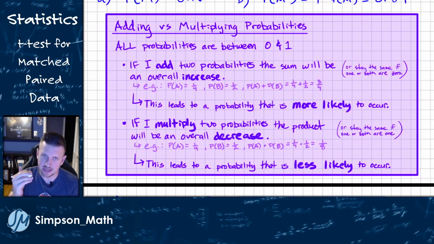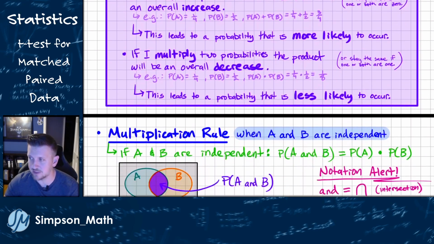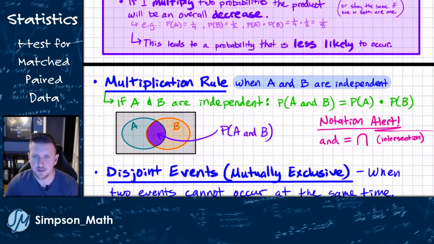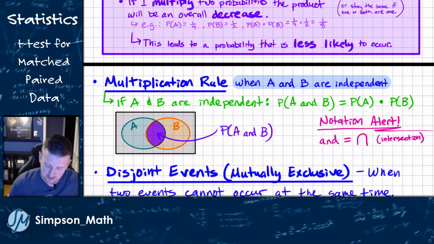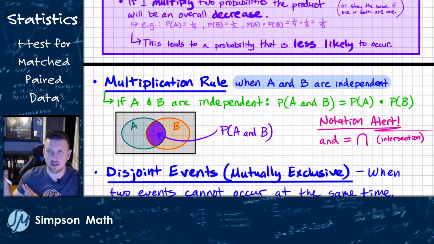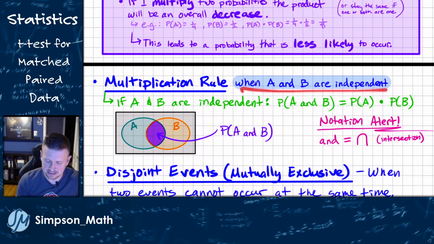All right? That is how I remember these upcoming rules, specifically about our addition and multiplication. Let's talk about the multiplication rule first. So with multiplication rule, it's when A and B are independent. Later, not this video, we'll talk about when A and B are not independent. That's a whole other issue. We'll call that the general multiplication rule. So this little caveat is attached to this. This is nice, easy, happy things, but this independence thing has to be stuck on here.